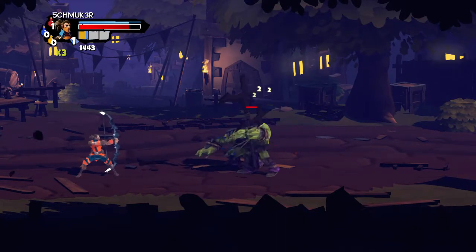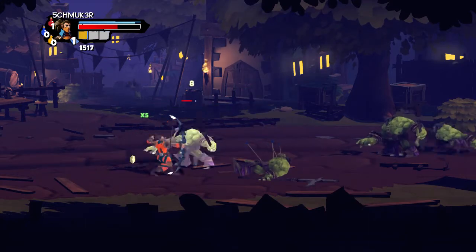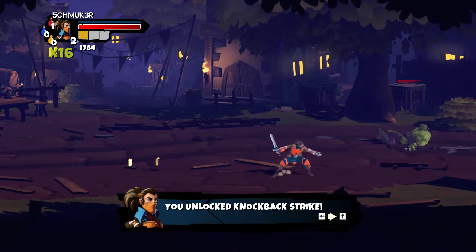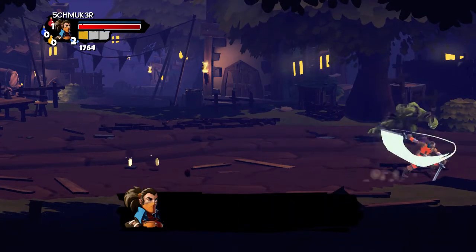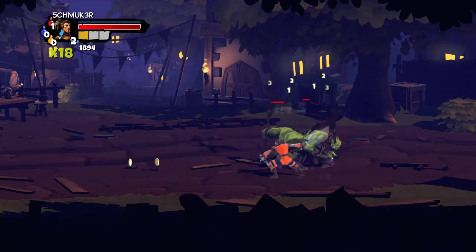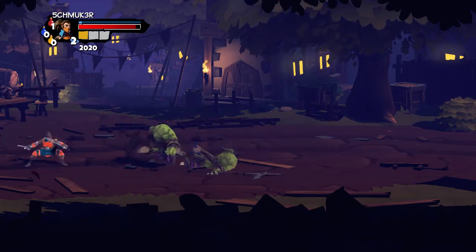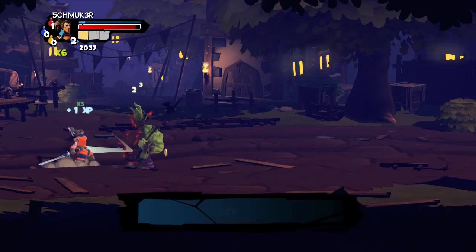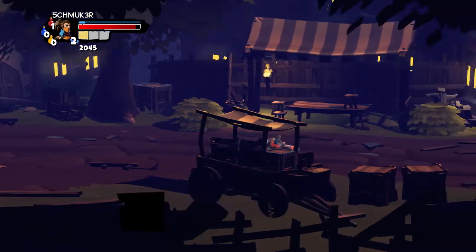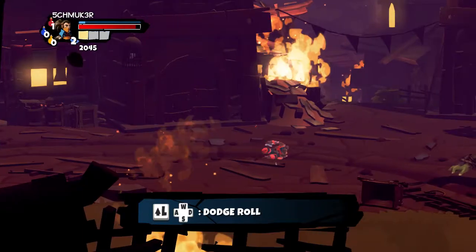And apparently you can spam your arrows as fast as you want. But these guys are actually starting to hurt now. So now if I go... Wait, what was that? That was a different new combo that you can unlock, which I did just unlock. And I also unlocked my power attack, which is like a special that you need to charge up, and then you can use it. It does a lot of damage, which is kind of cool.